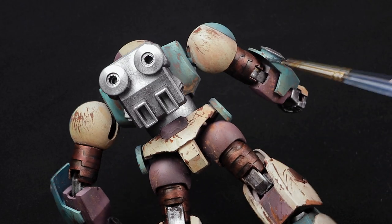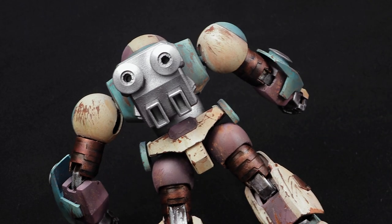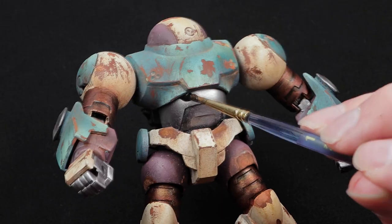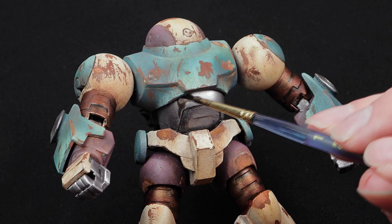And I know what you're gonna say, Gundam models don't run on oil, Gundam runs on Dunkin', but I don't think Tamiya even makes a paint to create coffee stains, so what was I supposed to do?